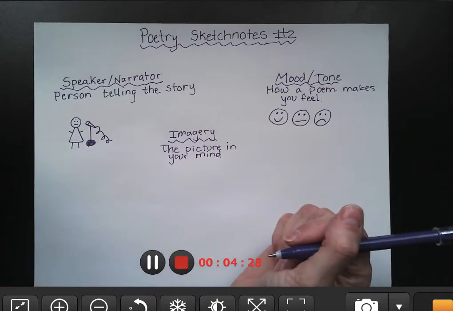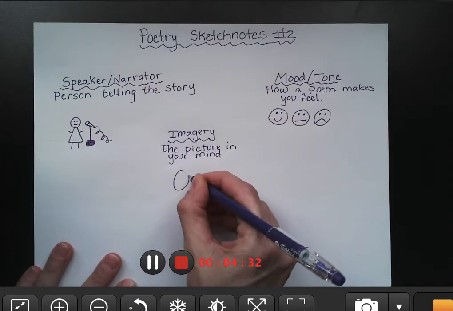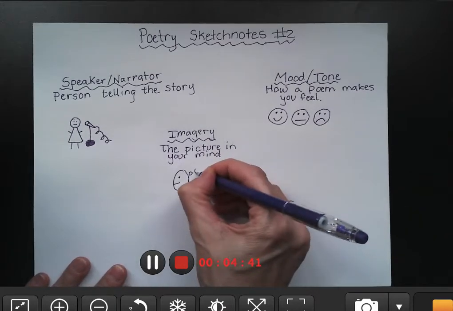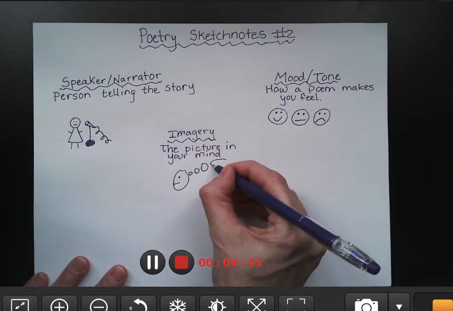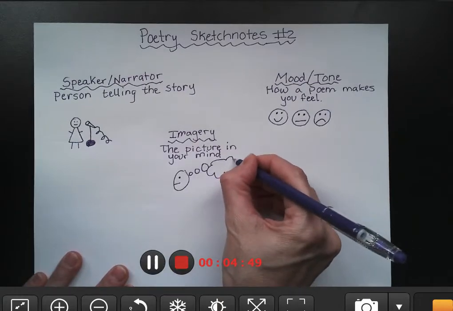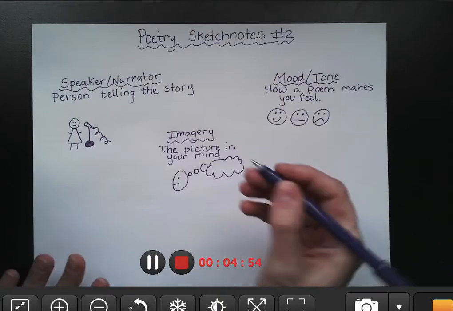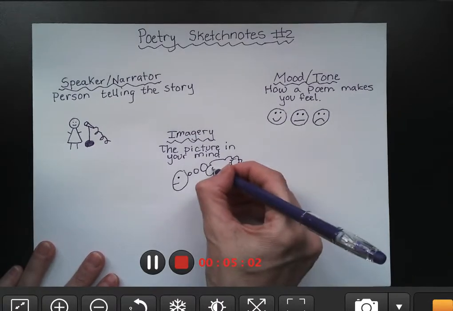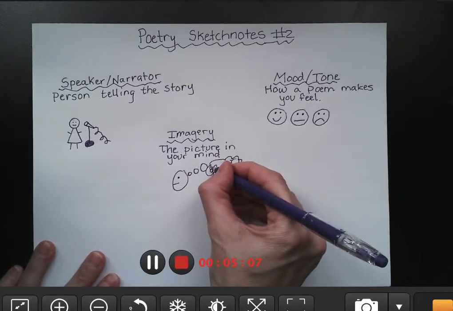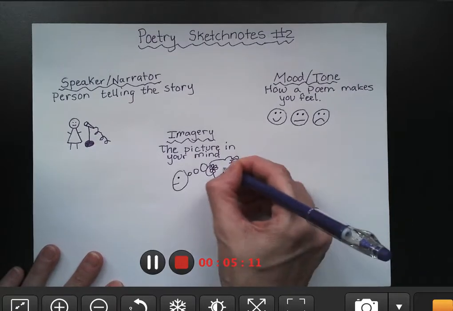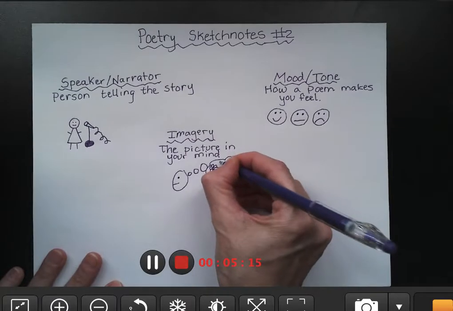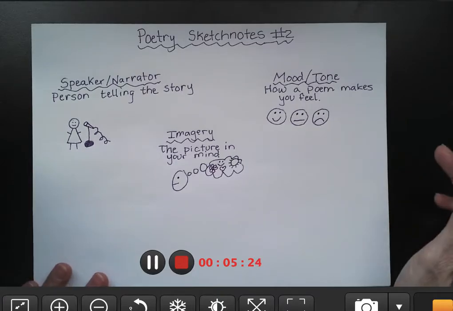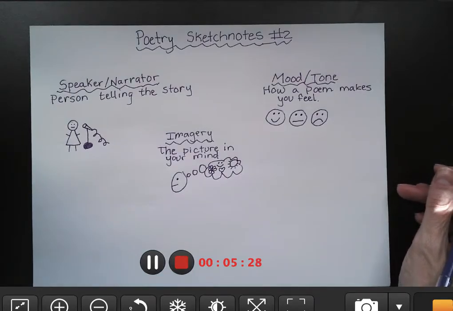To help me remember what that means, I am going to draw another emoji, but a side profile emoji. And then my favorite thing, I'm going to do a thought balloon, kind of like a comic book. When it's a cloud, it means that you're thinking it. And the imagery is the picture you get in your mind. So if it's a happy poem, you might see sun and flowers. It's whatever you think, and hearts and balloons and smiley faces, because it's a happy poem. If it's a sad poem, you will get sad images in your mind. If it's maybe a scary poem, you might get frightful images in your mind, things that scare you.